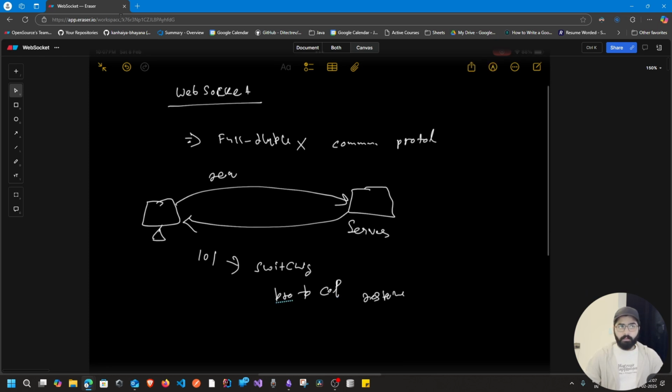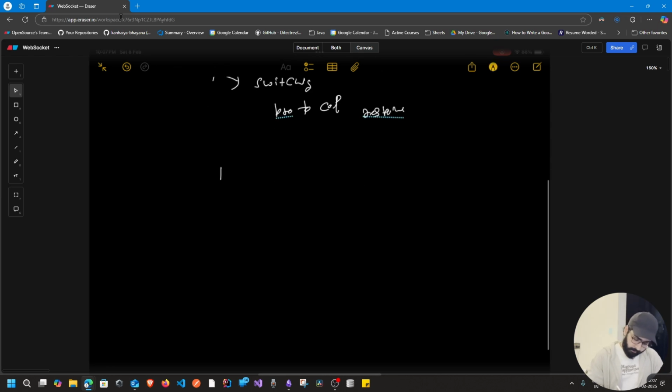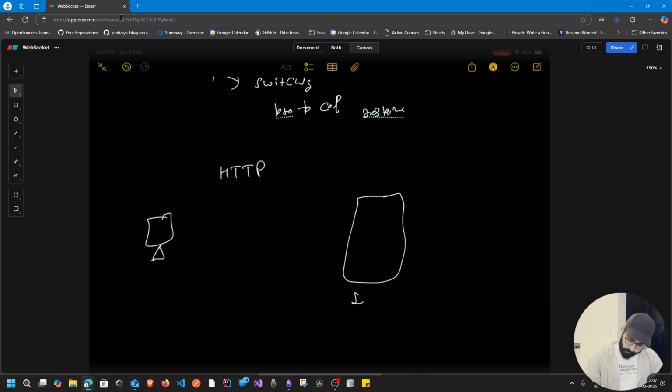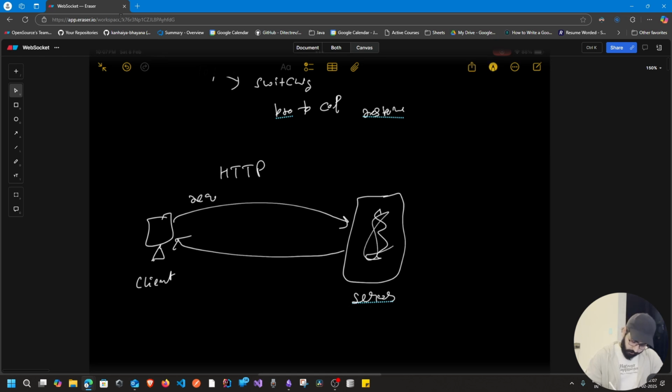Like in traditional HTTP, your HTTP is a request-response model. Suppose you have a client here and this is your server, and if you want any data, you send a request to the server saying I need a particular resource from you, and the server will check, do some internal search and respond back to the client.